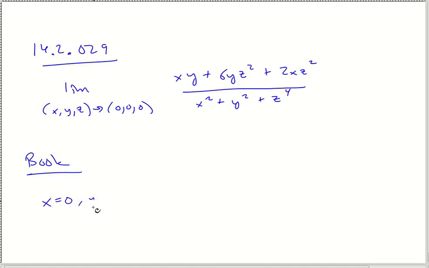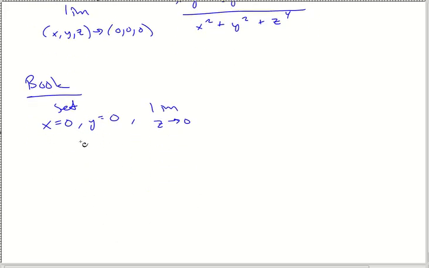So I got x equals 0, y equals 0. They're setting these equal to 1 and to 0. And then they're saying, well, okay, now the limit of z goes to 0 only. What they're kind of doing here is they're saying, okay, I know that my x and y are 0 for sure. And so it's actually right here, but it's also right here and right here and right here. They're not knowing that z is yet 0. It's not equal to 0. It's a limit going towards 0. So we're honing in towards this point here from the positive and negative z axes.